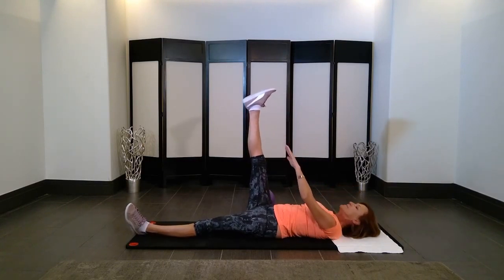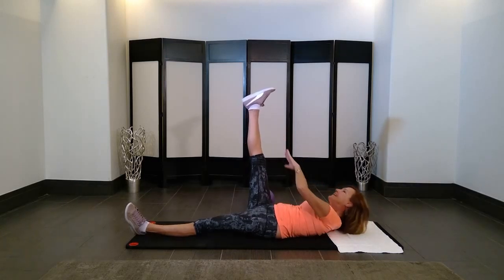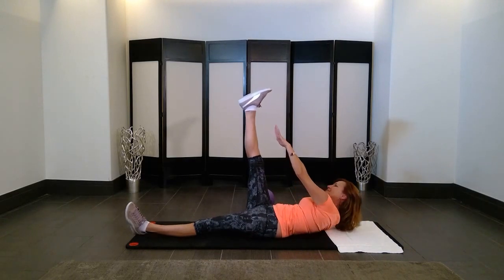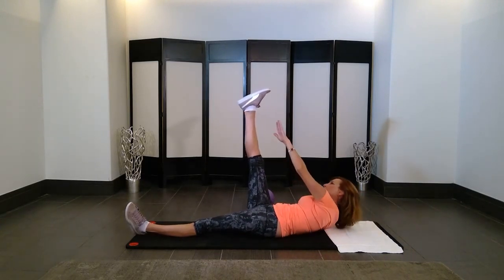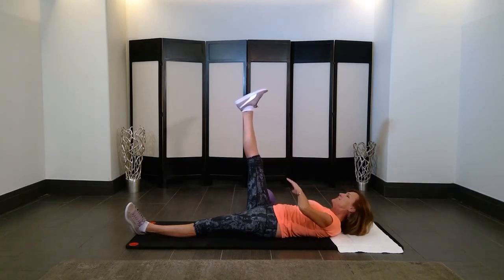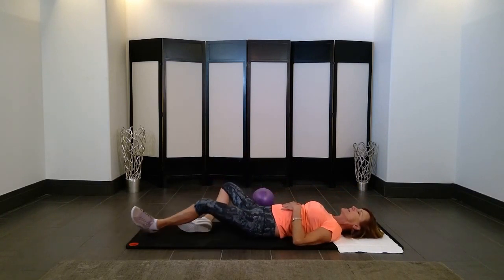Reach and lower, and lower, up and lower. Now we have 3 more here, and reach. And last one, let's go resting.